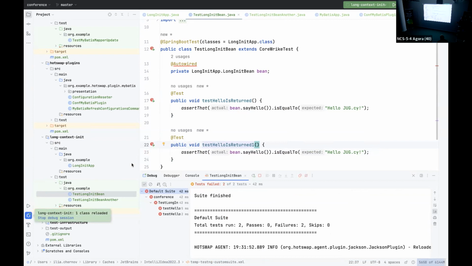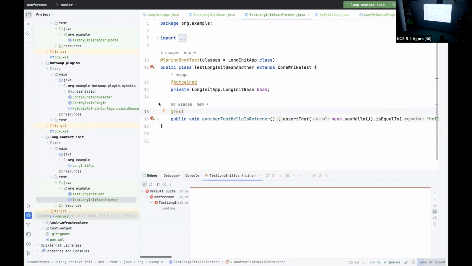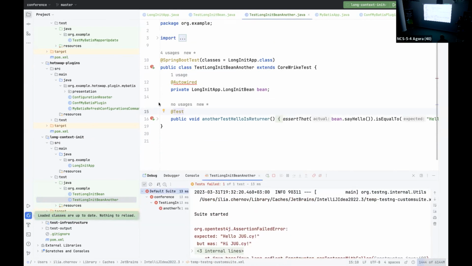So using the JUG.CY with the same Spring context, you can actually run the test from another test class without any problem, like this. And that's basically it for the main functionality of the plugin. It also supports running regular applications, plus has several settings, but that's not what is interesting right now. So I'll not show it.